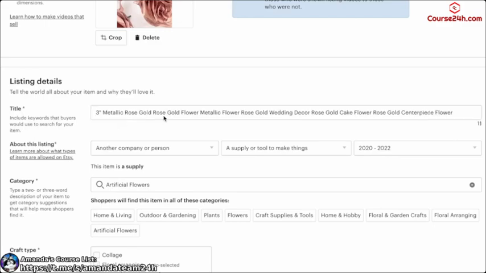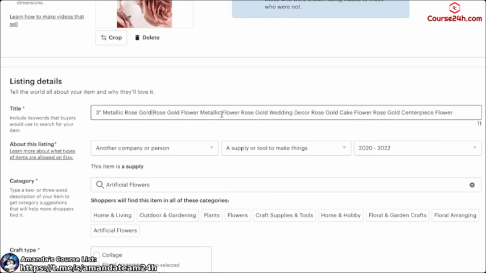Now the reason that I'm okay with rose gold is because I want to make sure that I am having the search term rose after gold, just in case someone is looking for a gold rose instead of rose gold, because people looking for a gold rose might be interested in a metallic rose gold flower. So rose gold flower, so it captures rose gold flower, gold flower. It also captures flower metallic, just in case someone searches for that. And I have flower after metallic because what if they search for metallic flower? So I'm capturing flower metallic and metallic flower.